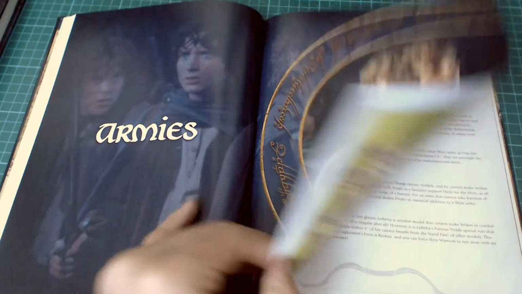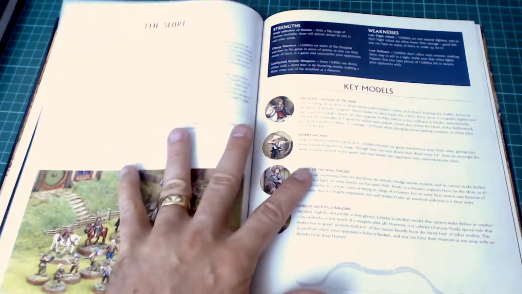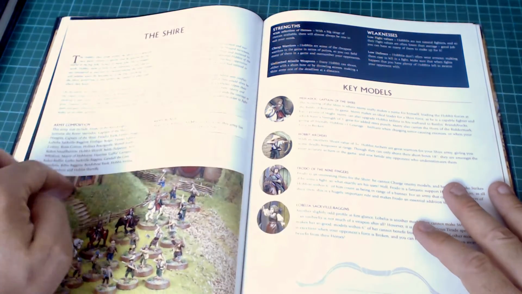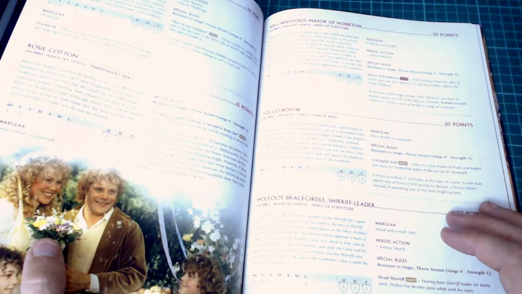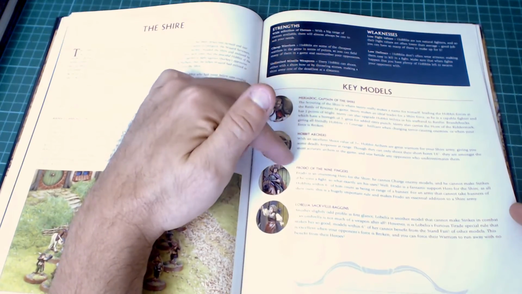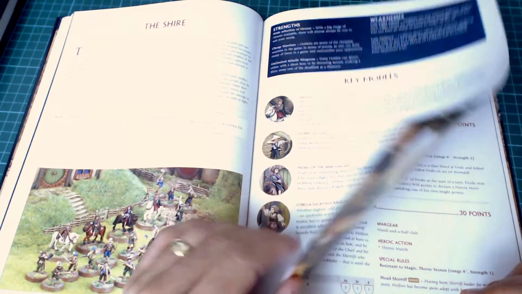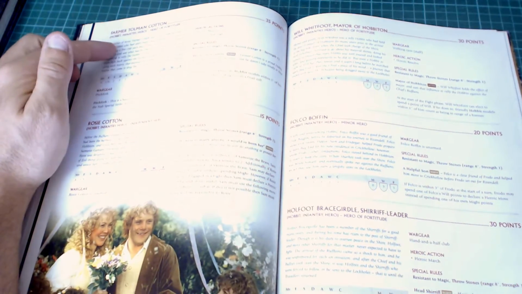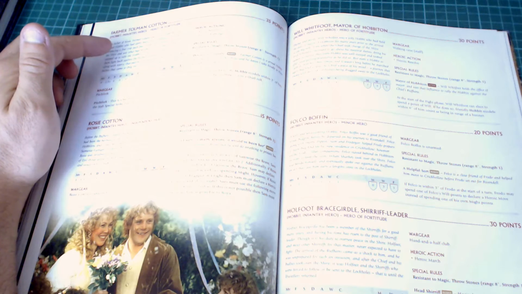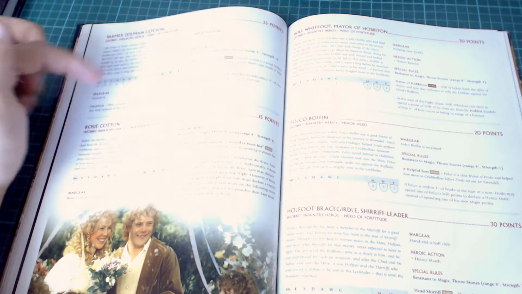Onto the armies now. We have the Shire, because in the army book you already have a Shire army, and nothing has changed. All that's still valid. The difference is you get the additional profiles. And what they're doing now in the army book supplements, you get strengths and weaknesses and key models. That's really nice. I like that. So our new profiles are, hopefully you can't see these, I've got the lighting right so you can't see the stats and that, but it's Farmer Tolman Cotton, Rosie Cotton.